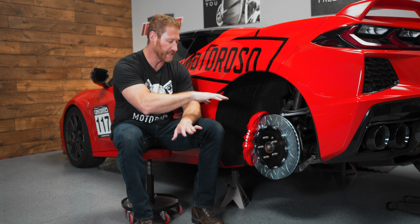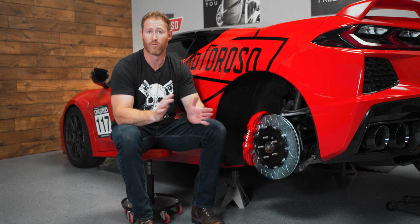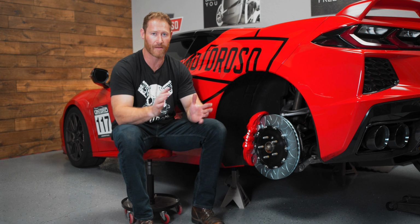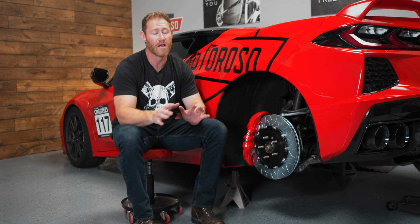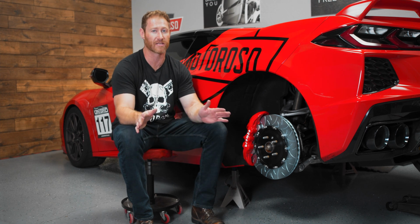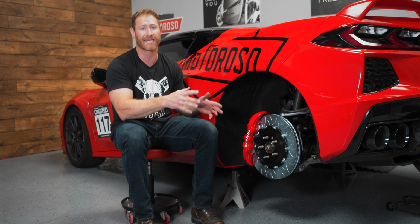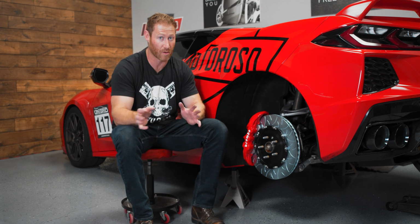hold, break the bleeder valve, and then tighten it up, and that worked beautifully, and the pedal feels really good now. We haven't driven it yet, but if there is any problems with the brakes or we get a code, we will take it to Chevy and have it pressure bled just to be on the safe side. And if you feel better about doing that after you've got it bled well enough to take it to the dealership, not a bad idea. That's what we did on the front.